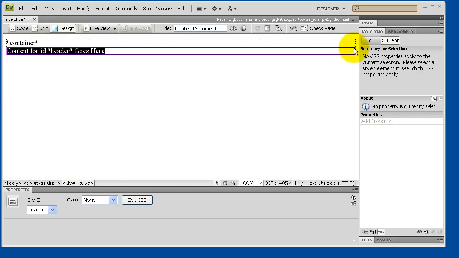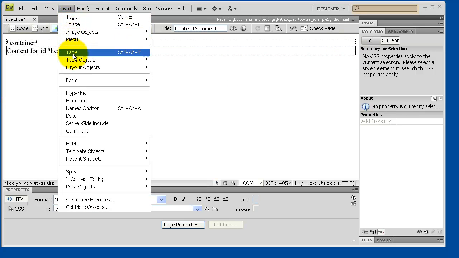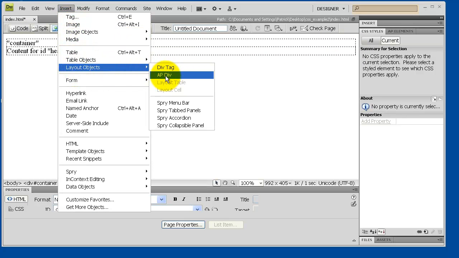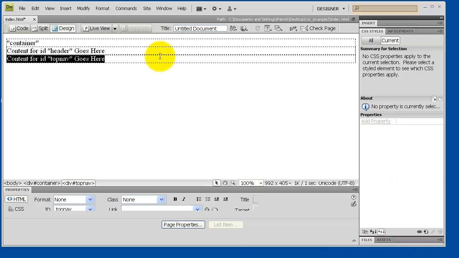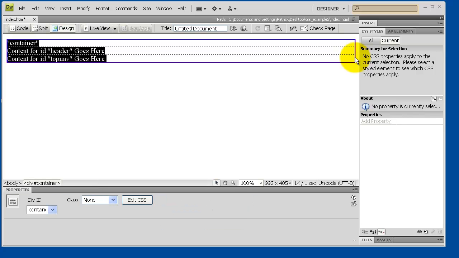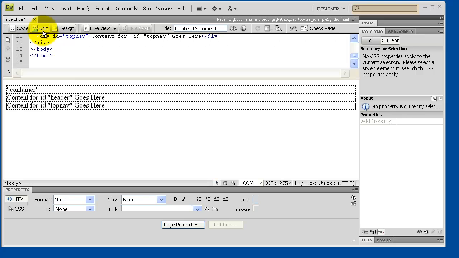Then make sure my mouse is on the other side of that, and I'm going to add another one called top nav. Once again, I actually have a habit of always going split view.